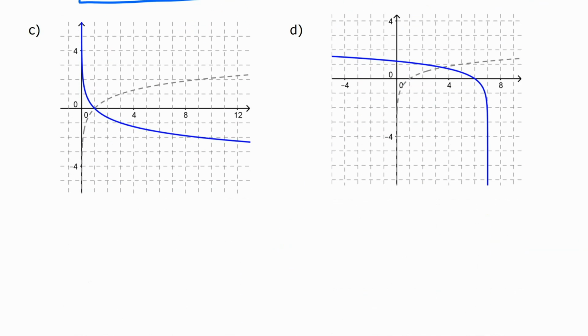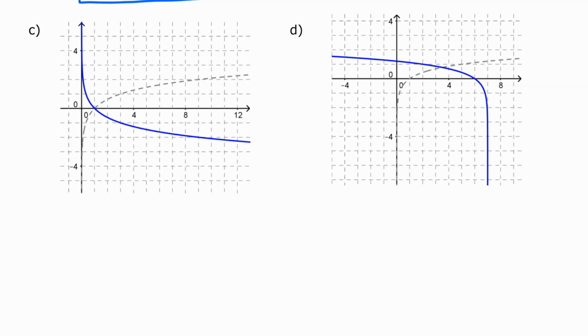Okay, in this third one here, we have our original function there, and we have our transformed function here. And if you look at it, it certainly looks like this is not a translation. It hasn't just been shifted. What's happened is it's been reflected, right? Any point that is above here is now below, right? This point, let's say right here, that point that's 2 above is now 2 below there. And any point that's below is now above. That has undergone a vertical reflection.